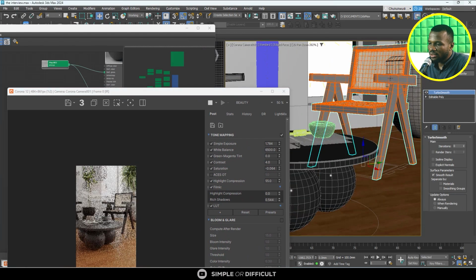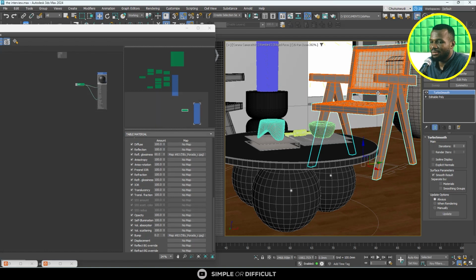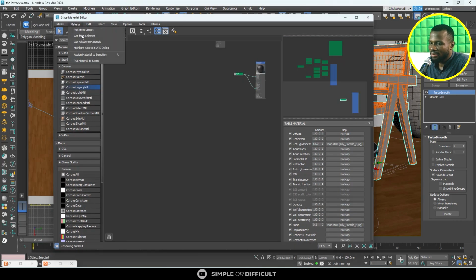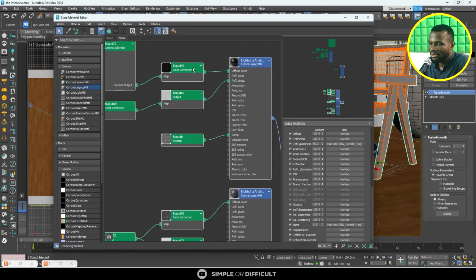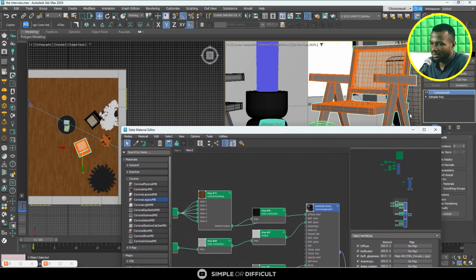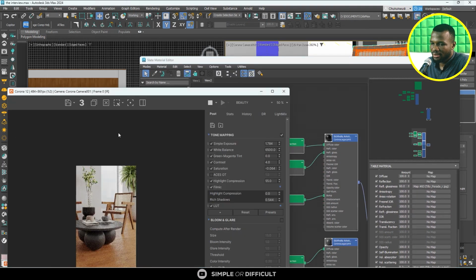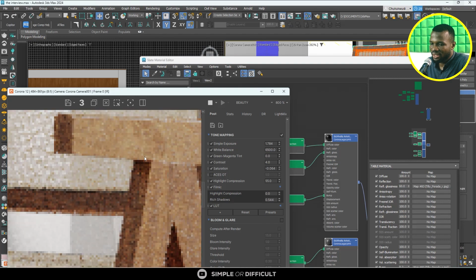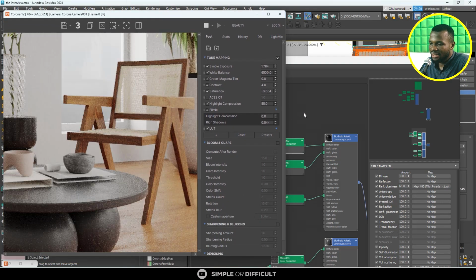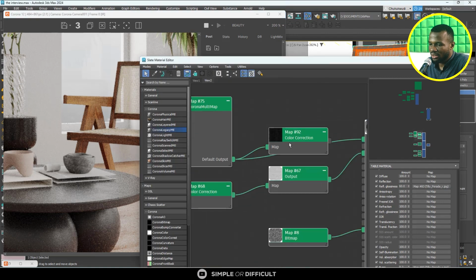Okay, if you got this material like me, when I got this material, it is not exactly black. I had to make it black, and I'm going to show you exactly what I did to make it black. So I'm going to get material from selected. You see the color of this was originally brown. Let me just plug it back the way I saw them, so that you see this is the original color of this material, but I changed it to be black, and I did it by just using the color correction.